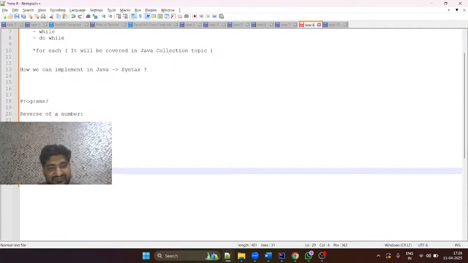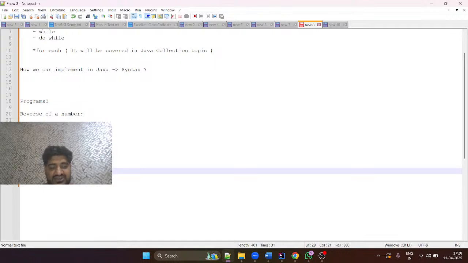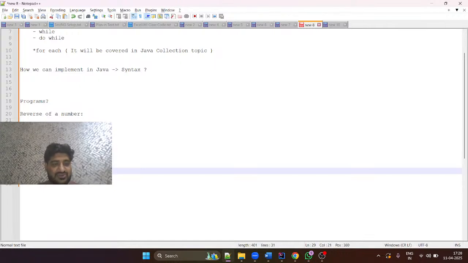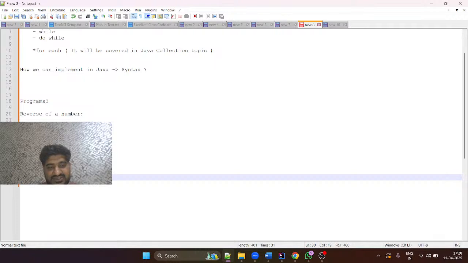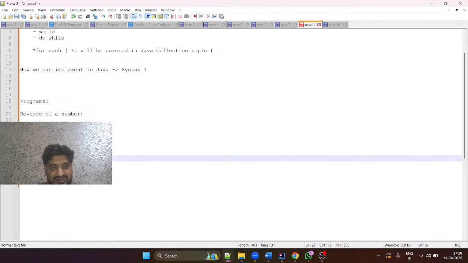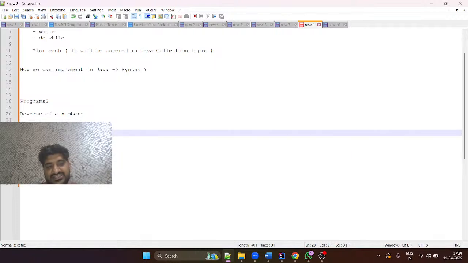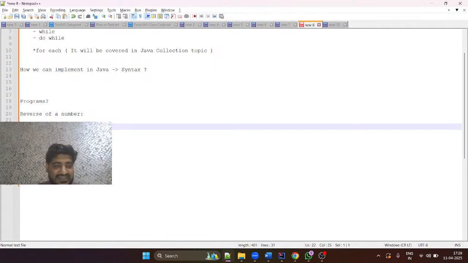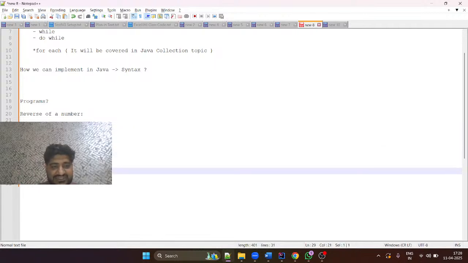Now we divide 12 by 10, the remainder changes to 2, and the quotient here is 1. This is the number and this is the remainder we are getting.